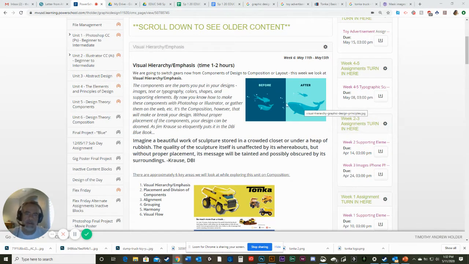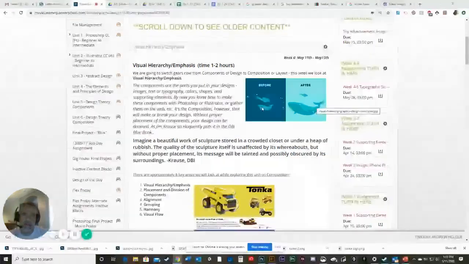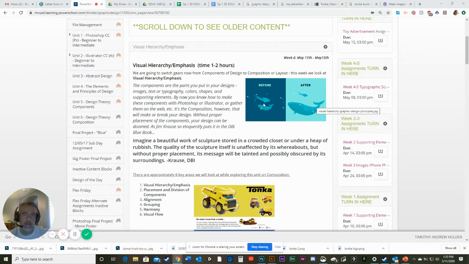A good example is this little picture here of this before and after of this diver and the whale. If you look at this closely, you look at the before and after, what's changed? The only thing that's different here is that the whale is bigger. And that, simply put, looks better than it did on the left. The reason is it creates a visual understanding for our brains that there is something more important in this design on the right than there is on the left. The problem with the one on the left is it's giving equal size treatment to both the diver and the whale, and so this creates a sort of visual competition for your attention.